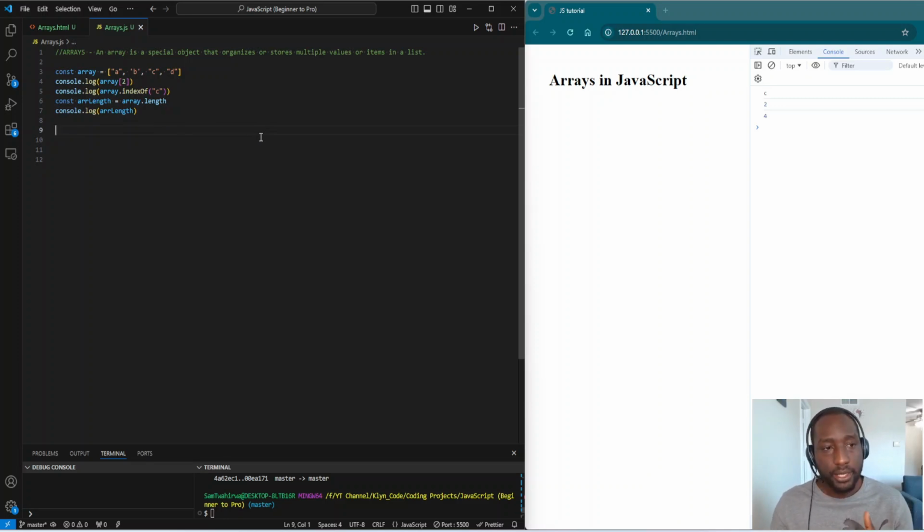Now, the next thing that I want to show you is array methods. So there are different methods that you can call on an array to do different manipulations. And for those, we will look at the different types of methods of arrays. First type of method that I want us to look at is the static method, static array methods.